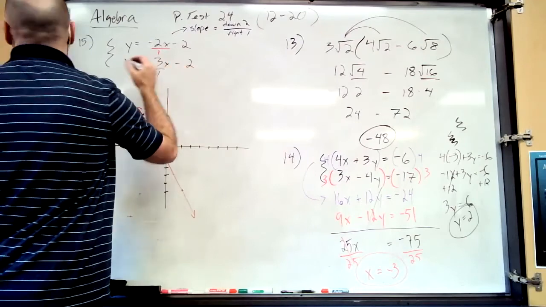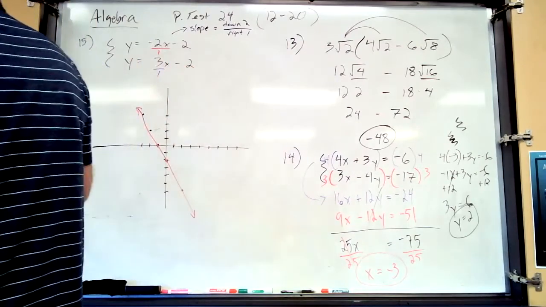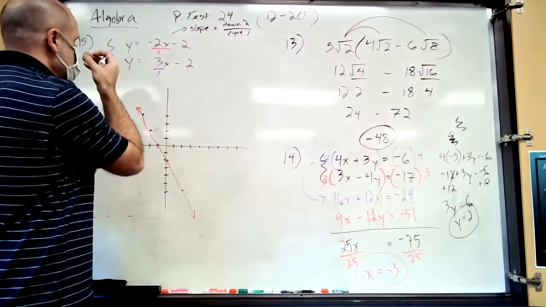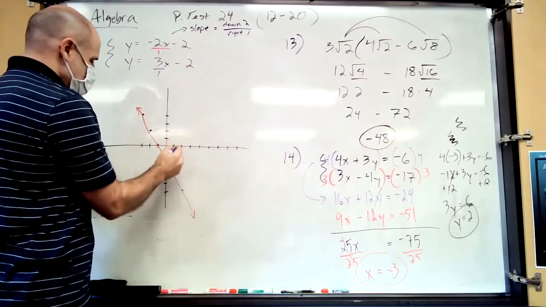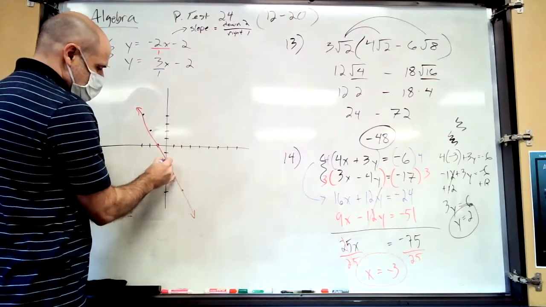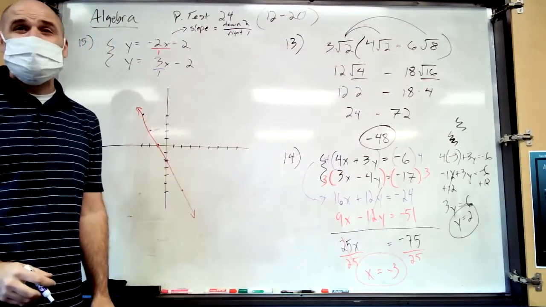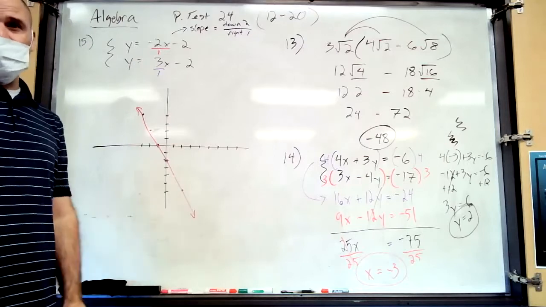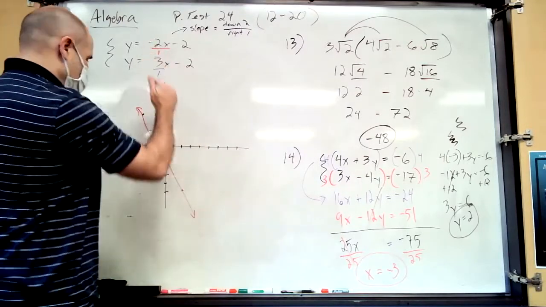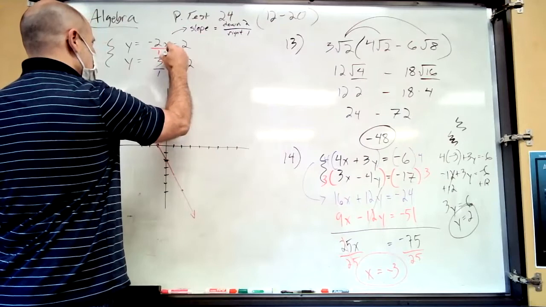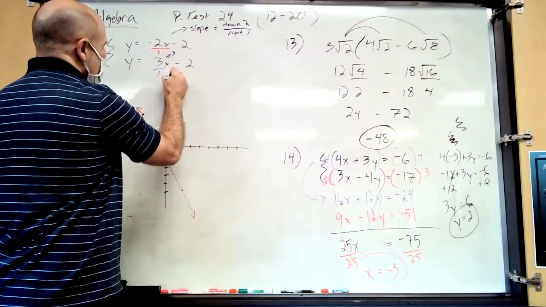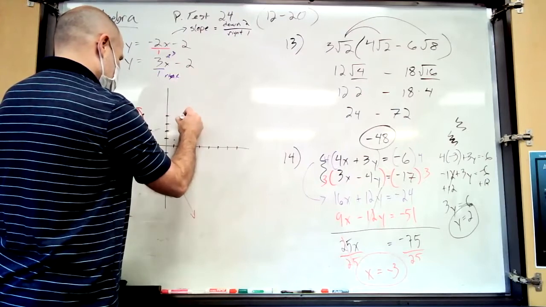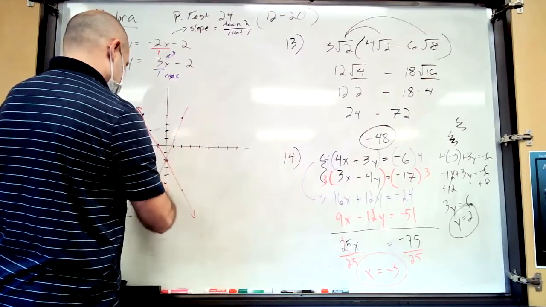Okay, so same thing here. This time, you probably could have figured this out without graphing it, but this starts in the same place, which means that's where they intersect, which means that's the point they have in common. But let's just follow the rules. This is up 3, right 1. So up 3, right 1, up 3, right 1. This guy looks like this.